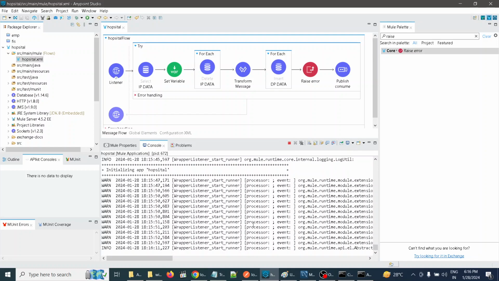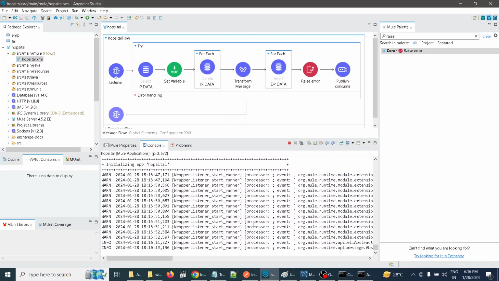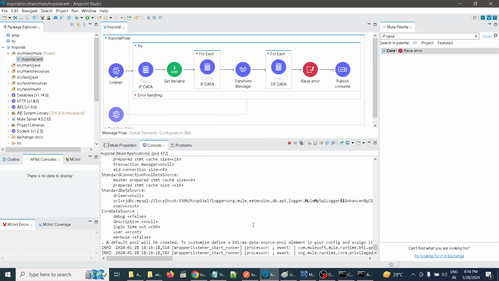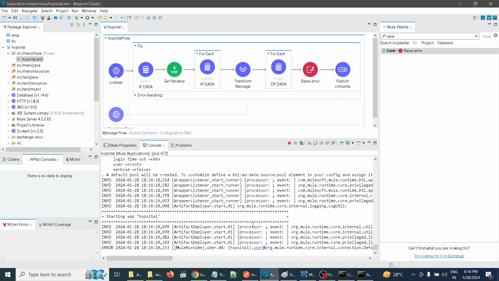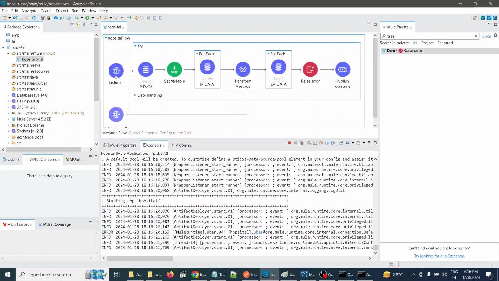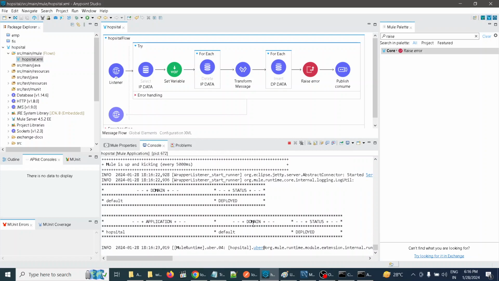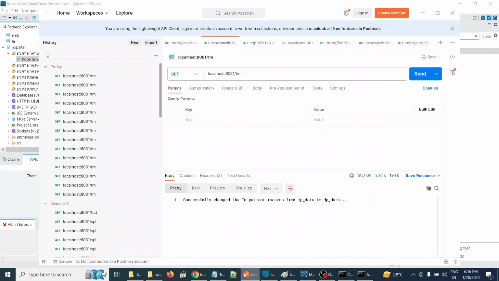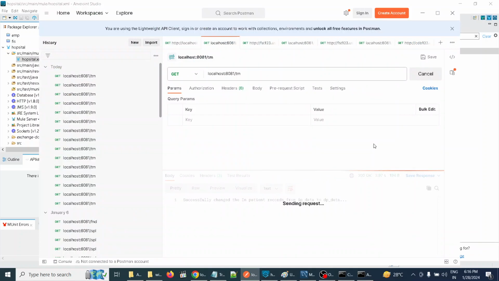Let's trigger the flow. 500 server error. Yes, invalid data.